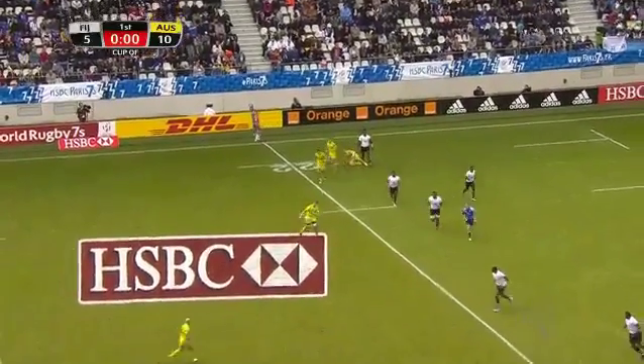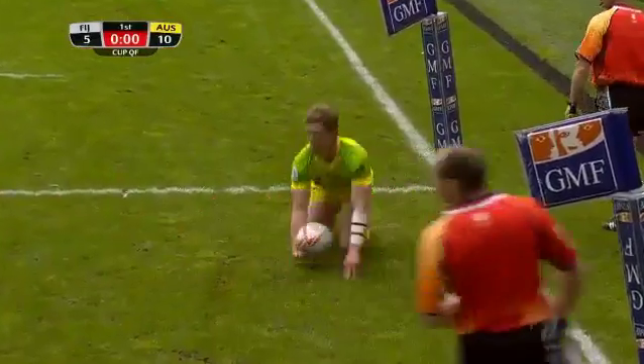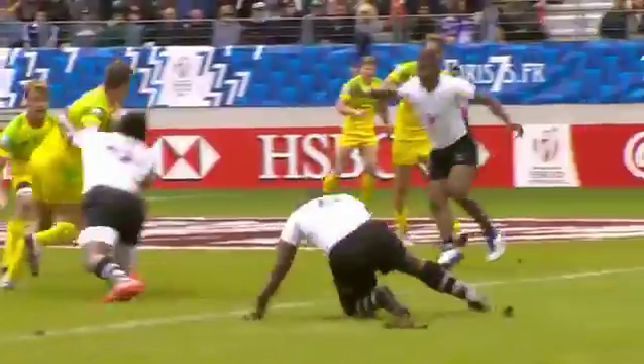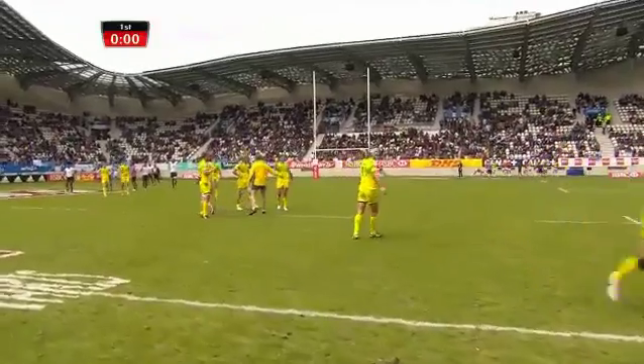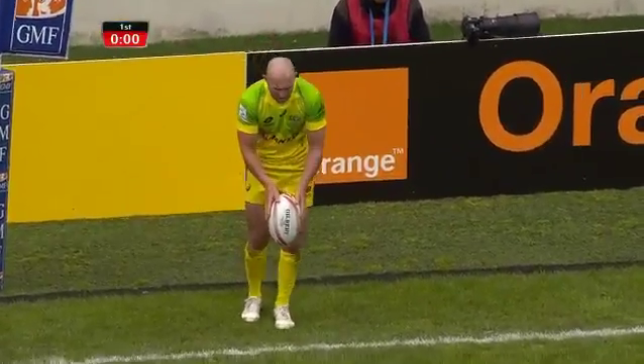Clarke goes in for the clean-out. McCutcheon. Stannard wide. They're playing with a penalty advantage now - Australia as well. Jenkins steering back against the traffic and releases Clarke. They won't get Cam Clarke. Nor will they get Hutchison. Australia have three tries to the Fijians' one. Ed Jenkins finally gets his hands on the ball, causes some mismatches. They finally see where the numbers are. Clarke unselfishly gives it to Hutchison for his double. What was Cam Clarke doing? He was practically over the try line - throws it five metres to the left to make the conversion attempt much trickier for James Stannard from the left-hand touchline.